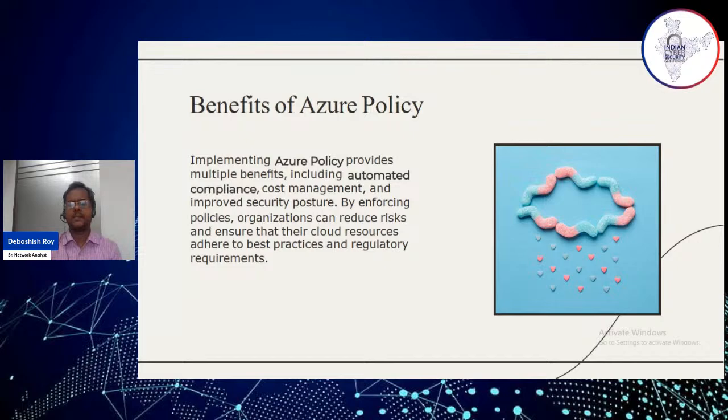Azure Policy provides multiple benefits like automated compliance. If you have implemented a policy, you do not need to change it every time; you implement the policy once and it will be applied automatically. It also helps with cost management and improves security posture. By enforcing policies, organizations can reduce risk and ensure that their cloud resources adhere to best practices and regulatory requirements.